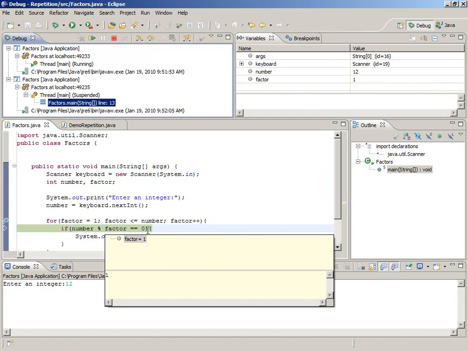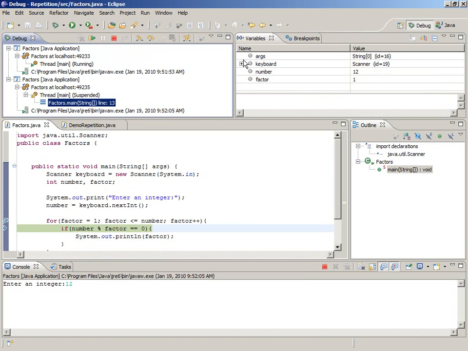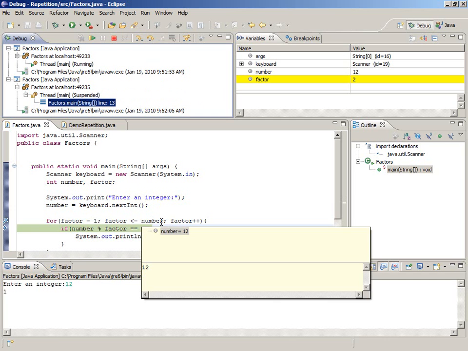12 modulus 1 is equal to 0, and that's true, so we're going to go in and output the number 1, which is in factor, because 1 is a factor. Now what happens? Factor gets incremented to 2, then we test the condition. 2 is less than 12.